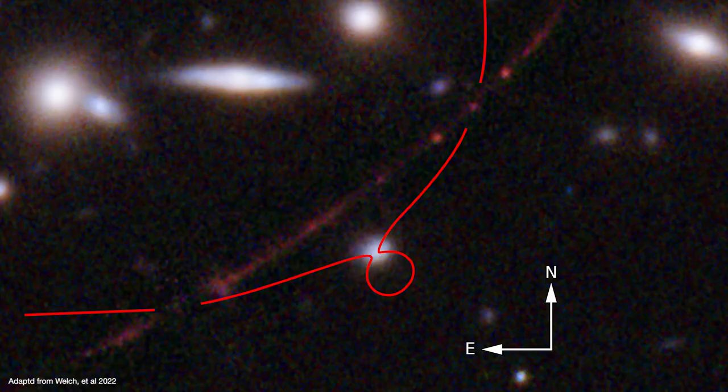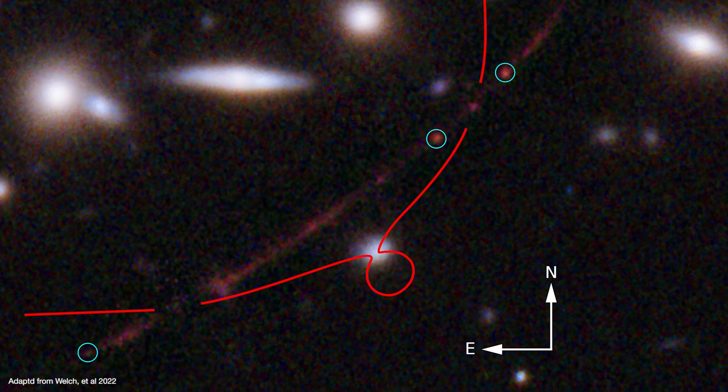Now typically, arcs will show repeated images of the same feature within the background galaxy. And those images are created in a pattern. If you recognize the pattern, you can figure out what features in the galaxy they belong to. For example, these three blobs in cyan are a set of images coming from one star forming region in the background galaxy, while these three blobs in magenta are coming from another cluster. But then there's this tiny bit of light in the arc that turns out to be the star Earendel.